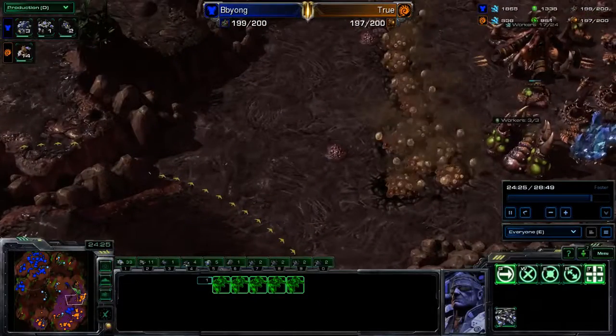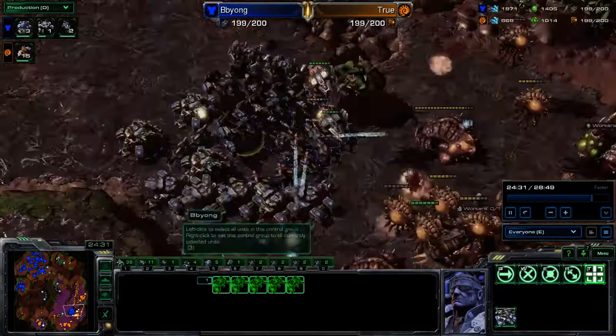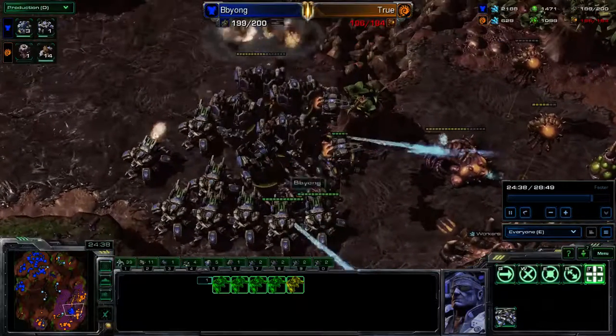The Vikings should also be somewhere along the map. Here we go. And again, there's always the opportunity to land these Vikings on top of the swarm host if you can find the right time. So that's something to look out for, but pro players typically don't get caught very often with that.